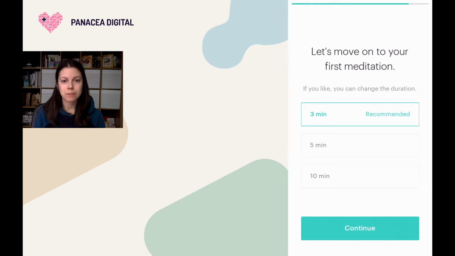So this is tapping into this autonomy principle. People need to feel in control of their experience with the app. So I like that they're not just predefining it for me and assuming that if I'm a beginner, I definitely want to start with 3 minutes, even though that's the option that they're recommending. But if I wanted to, I can increase it. So it's given me a feel of control over my interaction with the app.